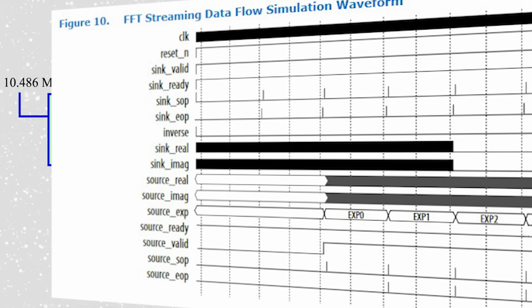So this is the timing diagram for the streaming FFT, and streaming means it will process consecutive windows without any pause whatsoever. That's really convenient for what we want to do. The way this works is you need a sync start of packet and a sync end of packet, and they represent the first and the last sample of your FFT input data respectively. So we have to make sure that they're separated by the required number of clock cycles, and then the FFT will start doing its job.